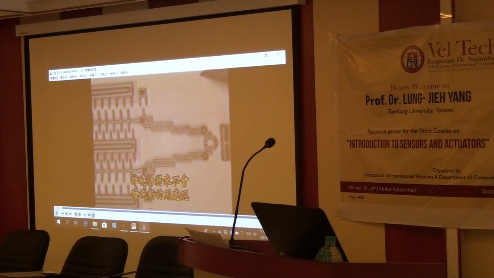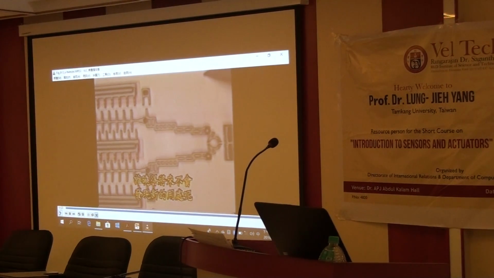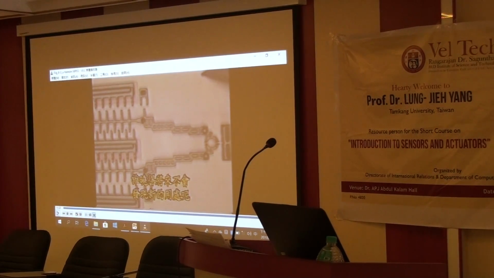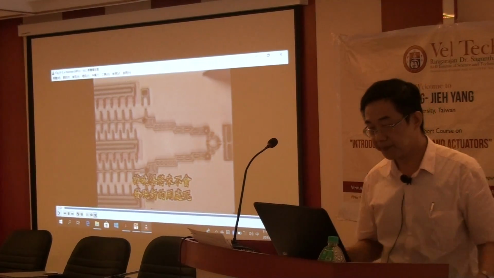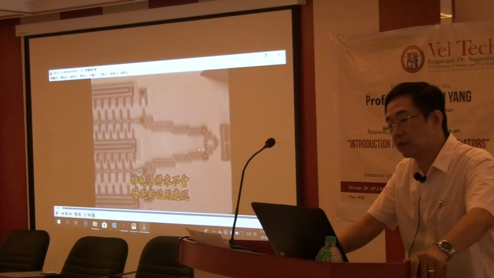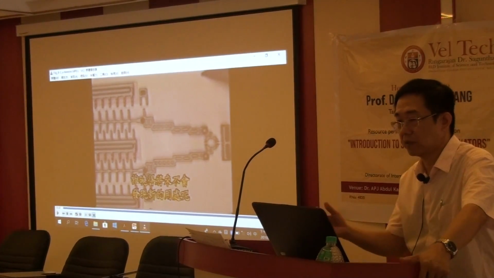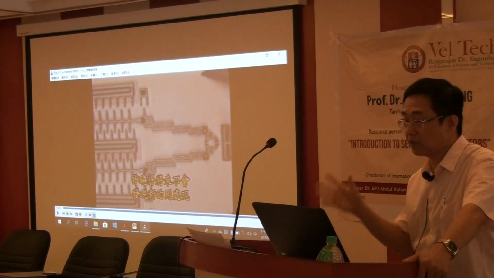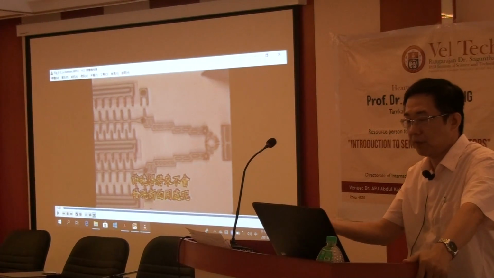As small as possible, you can seize a single red blood cell or white blood cell, small particles, because the size is compatible with several tens of micrometers, even smaller. So it's a micro tweezer. Of course, this micro tweezer is just shown for your interest, not really realized for commercial use. It's just to show you, okay, we can do this. People can do this.